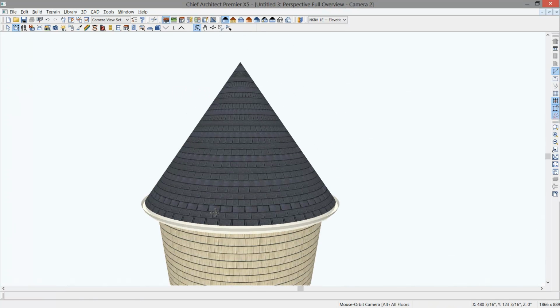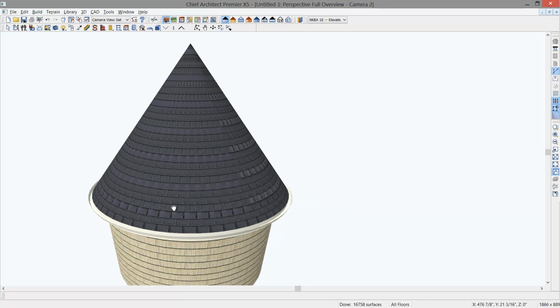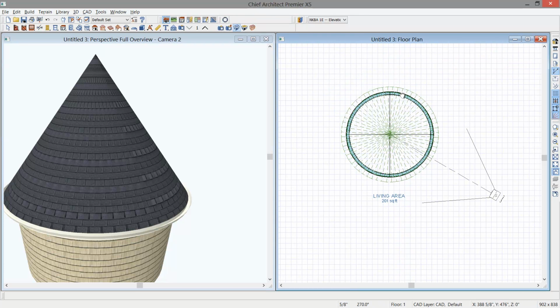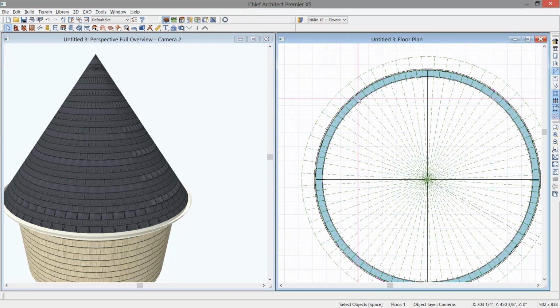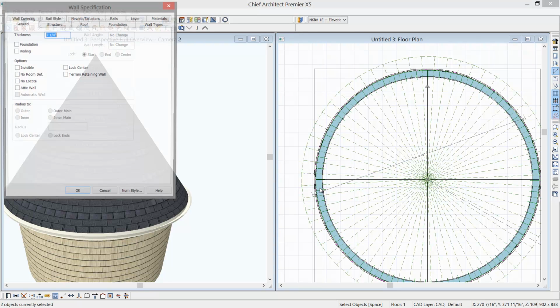So go ahead and select OK here, and if I take my 3D camera and generate a 3D view, I have what's called the party hat house. So if I split my screen, let's go ahead and choose our wall segments, and I'm going to grab both of those with a shift click.